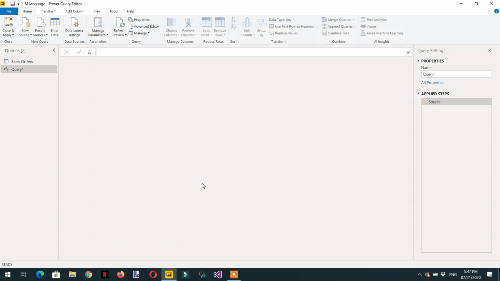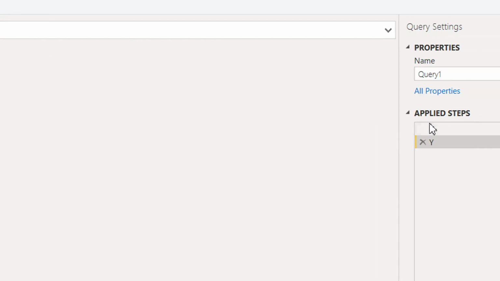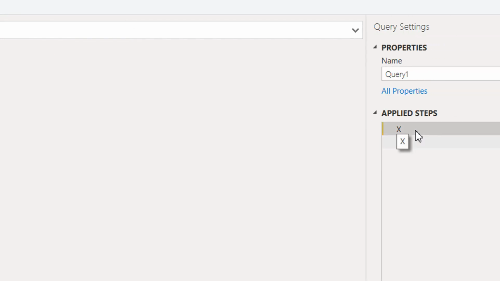So click done, and here you can see 1 plus 12 is 13. So this is the answer. And here you can see the first step is x, which is 1, and then the second step is y, which is x plus 12, and the answer is 13. So this is the simple syntax of Power Query formula language or M language.